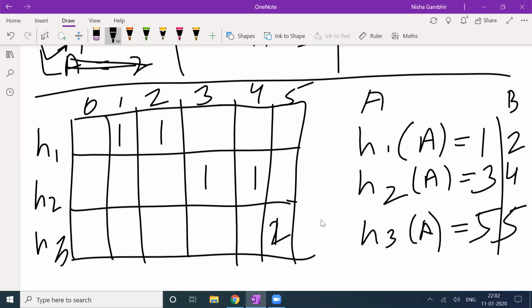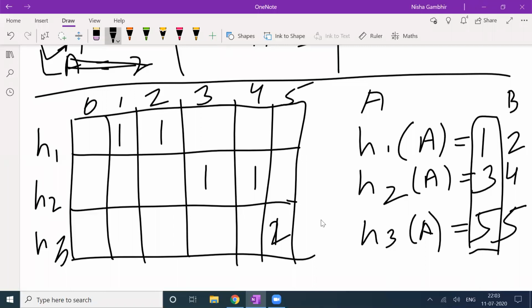Okay. And now if somebody asks for the views, what will you do? Like, if I want the views for A, what will you do? When you say A, okay, somebody is trying to view A again? No, now I want to know how many views there are for A. Okay. Using this table, I can count. If I know the hash values for A will always give me the same values using the same set of hash functions, right? 1, 3, 5.